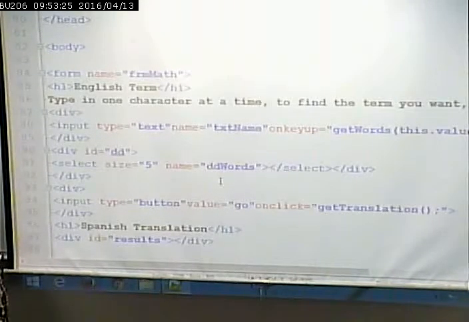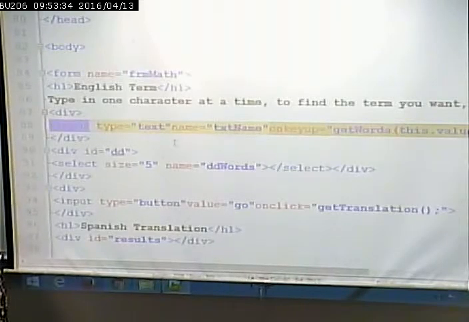In the case of the quiz, the user action was me clicking the button that says, go ahead and submit the answers, have my quiz graded. In this case, we have two different user events. One of them is an onKeyUp on the text box. onKeyUp is one of the events that exist on a text box, and it occurs when I actually lift my finger off the key. So in other words, if I run this and I press A, it's kind of hard to see, you'd have to be staring at my finger, but when I lift the finger up is when it actually does that.